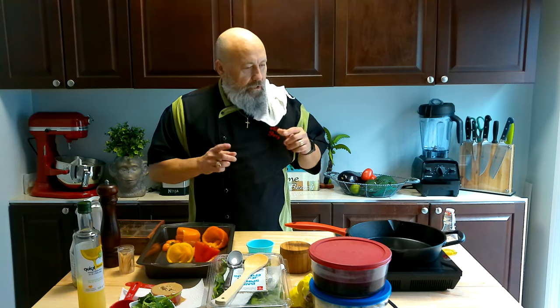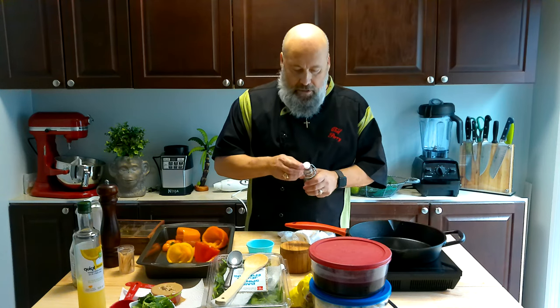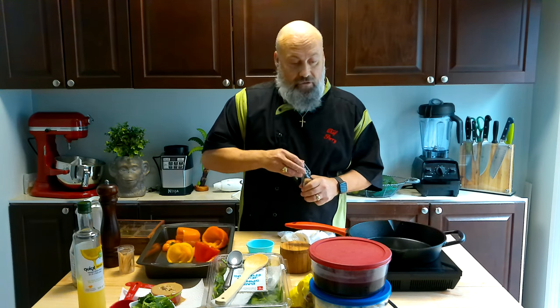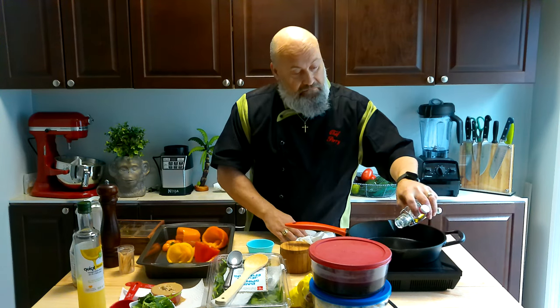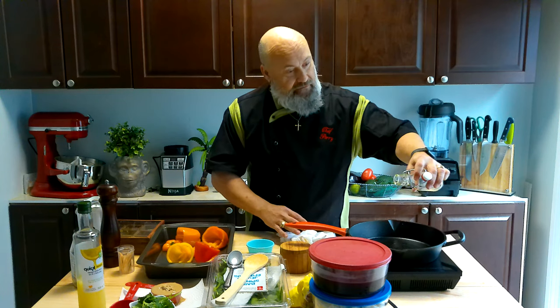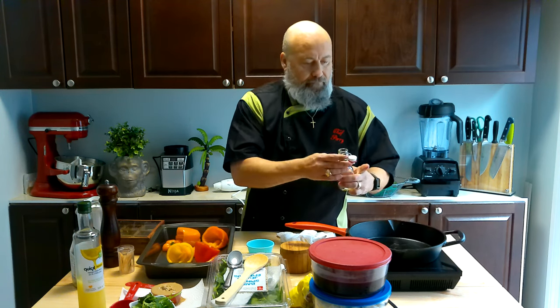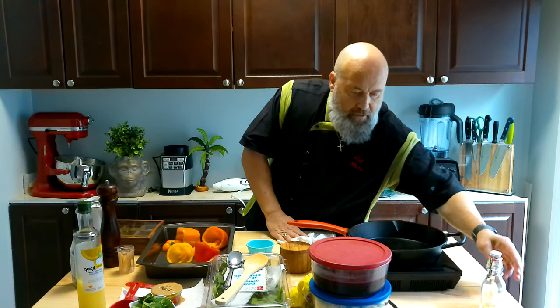Okay, this is heating up my cast iron. I'm going to heat up our leftovers. A little oil in there. All the ingredients will be listed, don't worry.